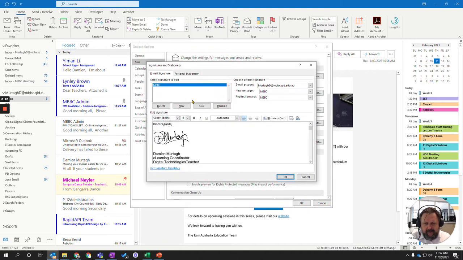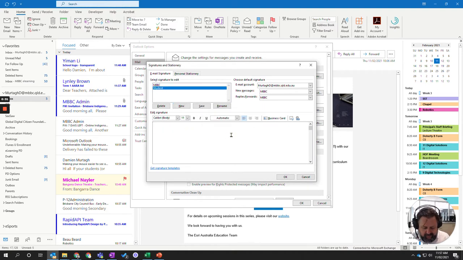Now I've got one in here, but I'm just going to create a new one as an example. So if I go New, the name for this would be Student. And in here, I can put in the name. I can add images if I want to. I can add links. But I'm going to say Domity B. And then go. And then I can choose where it actually happens for.